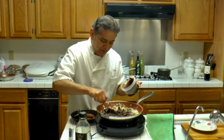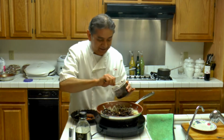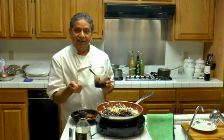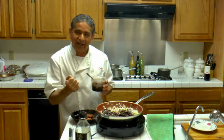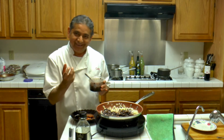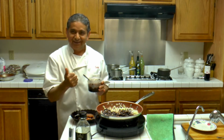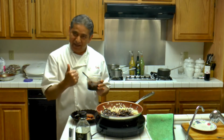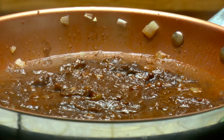Romeritos and mole. I'm gonna cook the ingredients together for a little bit, and then I'm gonna be adding the potatoes, the Mexican cactus nopales, and the tortitas de camarón. This is gonna be a delicious Christmas holiday meal, Mexican style. Romeritos and mole.